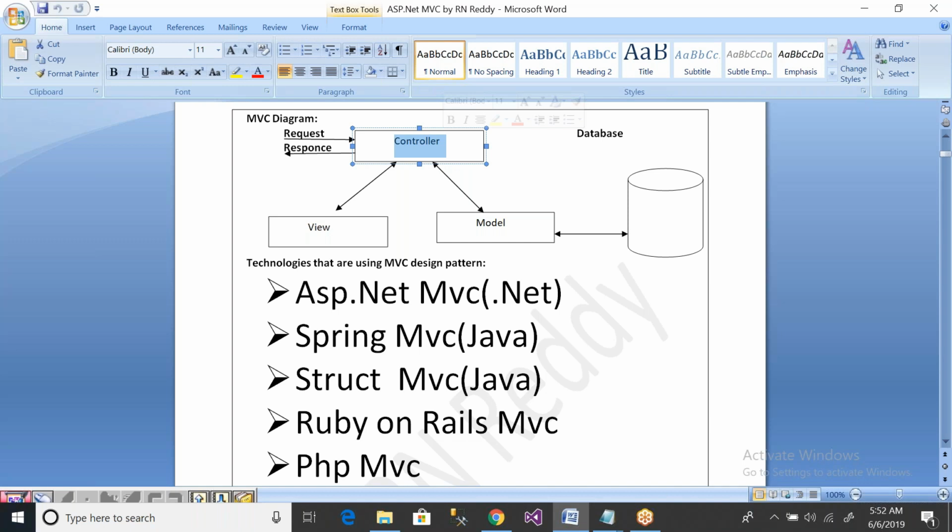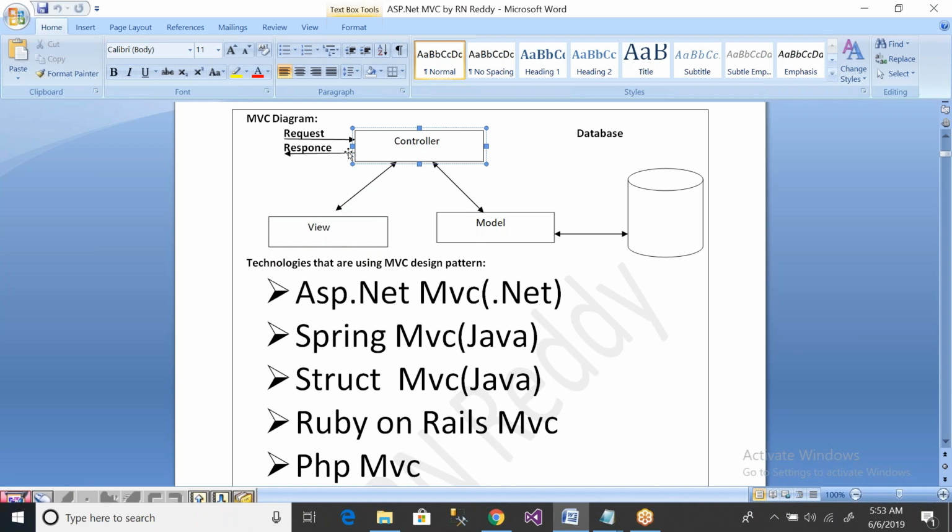www.gmail.com is the request from the user. Then the request is received by the controller. Now my concern is, in this request, is it required to communicate with any database? No, sir. No, because you only require the login page. Due to that, the controller will not communicate with the model. Rather, the controller will communicate with the view, because you just require a web page. Then the view will process that request. It will generate the requested login page, and that generated Gmail login page will be supplied to the controller. The controller will give it to the browser. The browser will display it. That is called response.